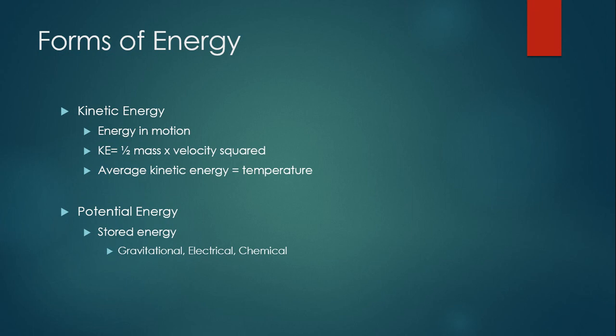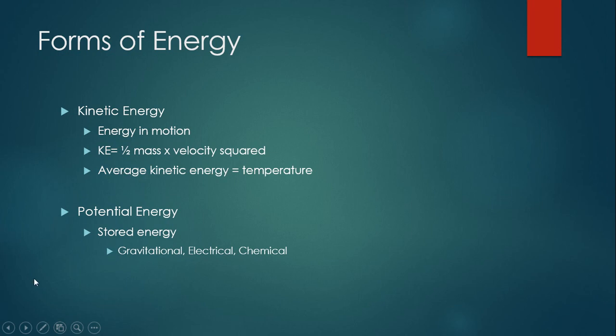The average kinetic energy is also a measure of the temperature. So when we're measuring the average kinetic energy of the particles in a substance, that's the temperature. If those molecules are moving really fast, they're probably in a gas state at a high temperature. If they're moving a little bit slower, kind of flowing over each other, it's a liquid at a lower temperature. And even lower than that, you've got solid particles which are kind of vibrating in place. That's kind of an interesting thing to keep track of. The average kinetic energy is also equal to temperature.